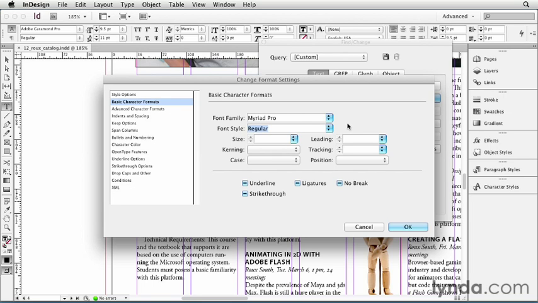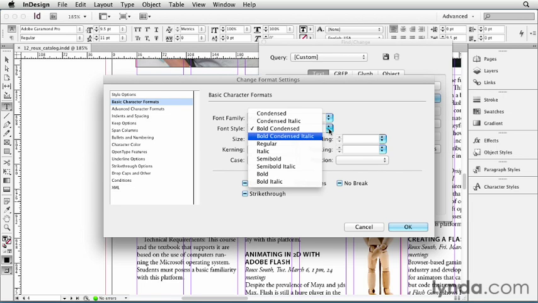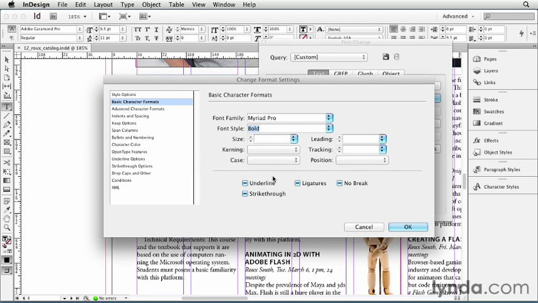Then I'll hit Tab and type BO. Now, in this case, I don't want it to be bold condensed. I just want bold, so I better pull that right out of this pop-up menu. There we go, bold. There's no way to make bold condensed go to bold just with keyboard shortcuts, unfortunately. And finally, I'm going to change the size, make it a little bit bigger, maybe 10.5 points instead of the 9.5. And why don't I change the color too?